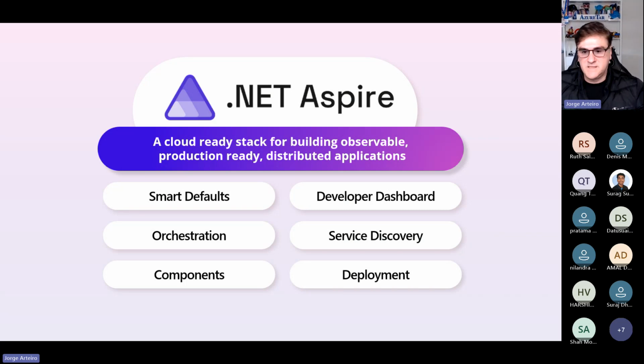The first thing we're going to see is the smart defaults. Okay, smart defaults. How we give you out-of-the-box configurations that can do most of those things for you. It can do all the configuration, all the defaults out of the box for you. And then you're going to see the metrics on that developer dashboard, and orchestration, how you're going to bootstrap all those components, cache, database, front end, back end, and have your development environment working.